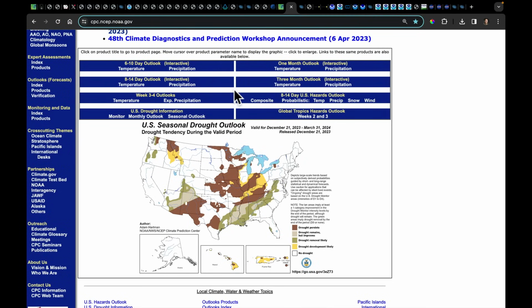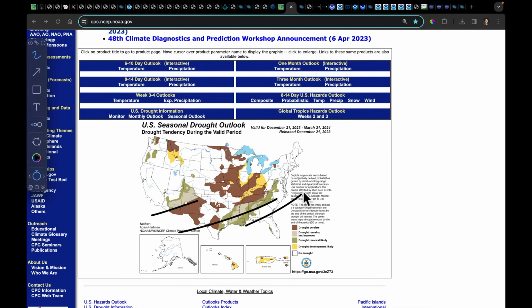Okay, I want to show you a couple of things the government has released. This is just kind of their outlook for drought through spring. And what's interesting about this is going to be a question as to whether or not El Nino wins or if other factors win. Now, if El Nino dominates, this whole kind of southern tier of the U.S. is going to see drought improvement, and even this part of New Mexico getting into Texas. We would leave the Mid-South drier. We leave the Rocky Mountains here a bit drier.